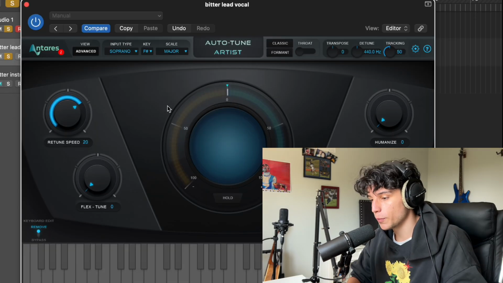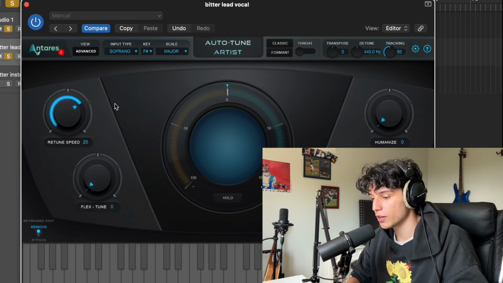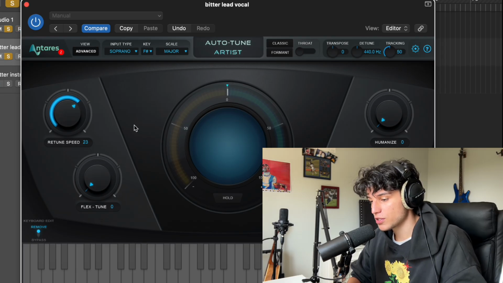Auto-Tune is the other main tool for pitch correction. It's a lot less flexible than Melodyne. You can't adjust the pitch of individual notes or syllables. However, you can just set the key of the song and then adjust the retune speed depending on how robotic you want the vocal to sound. The faster you set the retune speed, the more robotic it's going to sound. So if I set the retune speed to 0, it's going to sound super robotic. I don't wanna hear from you anymore.